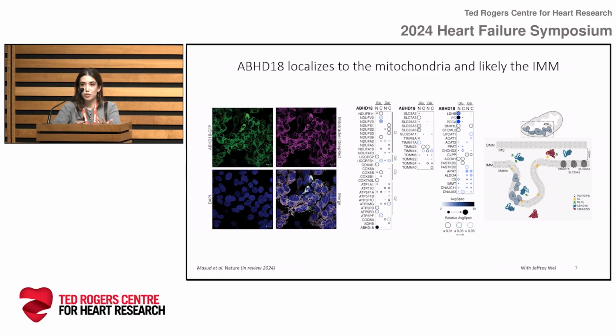I also performed BioID experiments in 2 different media conditions, glucose and galactose, to favor a mitochondrial condition, and found that a number of the interactors were within the intermembrane space, specifically interacting with components of the electron transport chain, as well as a number of transporters and other metabolic lipid mitochondrial genes. This supports the localization of ABHD18 being mitochondrial, and then we came up with the idea that it might be in the intermembrane space, similar to tafazzin.